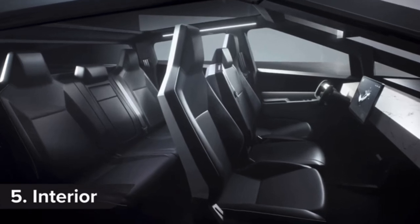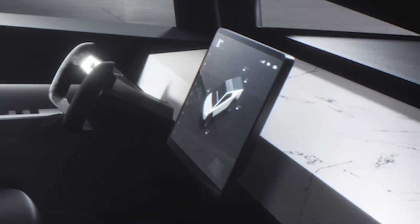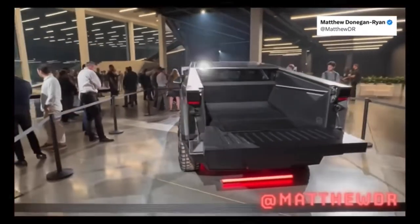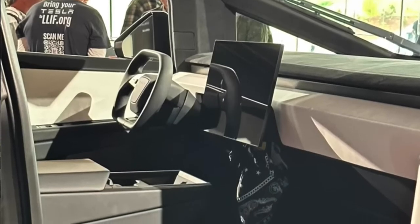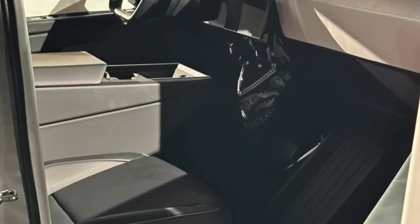Inside, the angular design theme continues with geometric seat backs and a flat shelf-like dashboard. Familiar to owners of pickup trucks will be the six-seat layout, which includes a small jump seat in the front row. What's less normal for a pickup is the massive 17-inch touchscreen and the oddly shaped steering wheel. It'll reportedly have a larger 18.5-inch center display and no gauge cluster display. The greenhouse is fabulous — very open, with a huge center armrest with cup holders and wireless chargers. The center console does not look like it folds up anymore, which makes me wonder if they don't want to make a six-seater anymore.